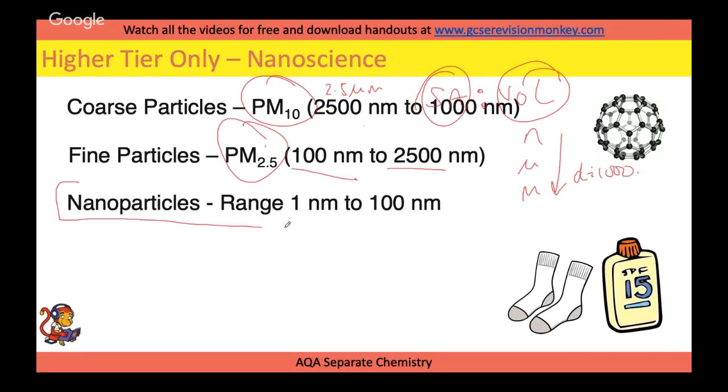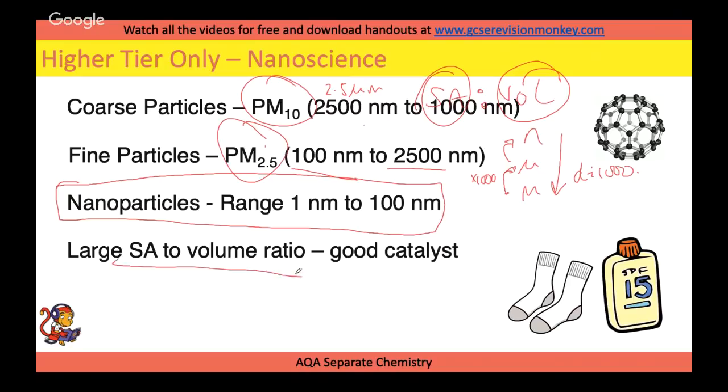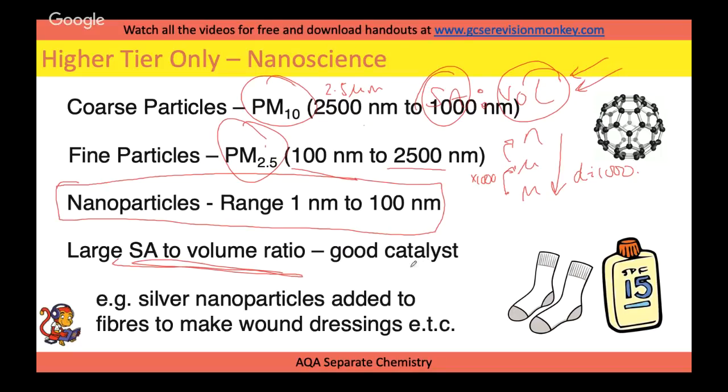Nanoparticles, however, key fact, are in the range of 1 to 100 nanometers. Now, it could be that they've tricked you and converted them to micrometers or millimeters, and you would need to times by 1,000 to convert it back and see which ones are actually the nanoparticles. They have a large surface area to volume ratio, which is why I'm highlighting this. I went through it in the biology yesterday, so I'm not going to repeat the working out, but this could relate to this topic. That makes them a good catalyst, okay? They provide a big surface for chemical reactions to happen.